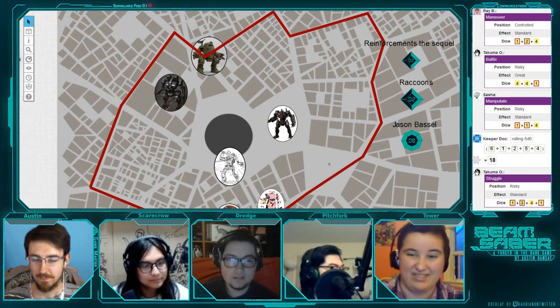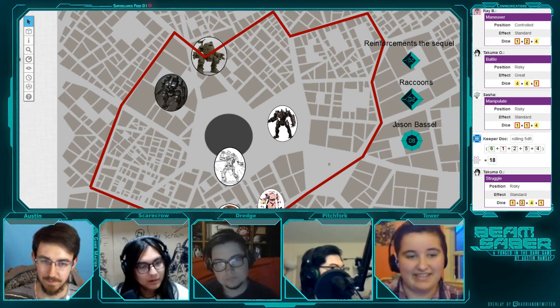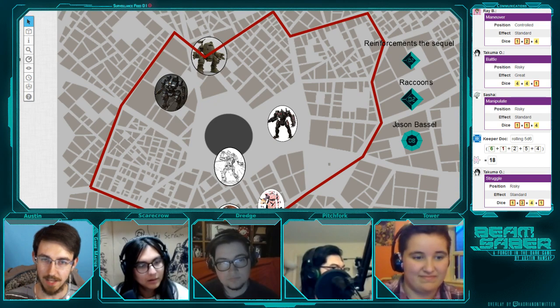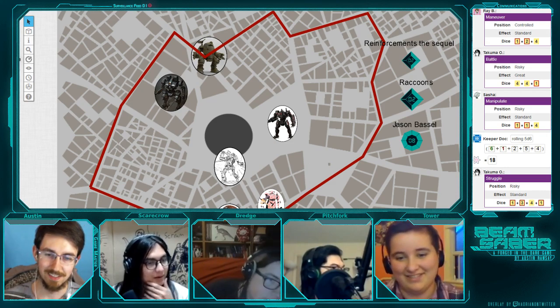I guess it would just be a survey. Yeah, that would work to try and find the right button. Yeah, it's one die. I think that's probably Dredge assisting you there, right? Assuming Dredge is still with it.